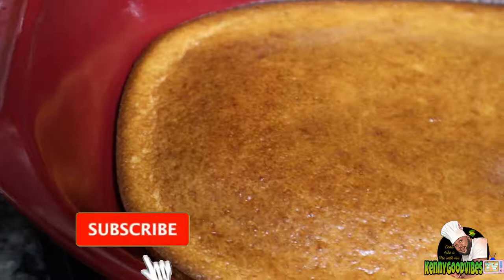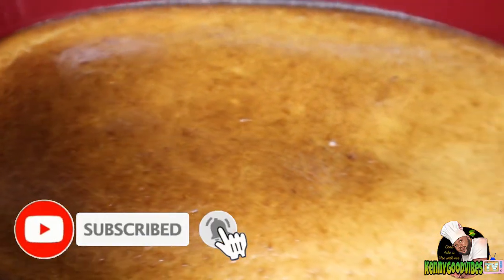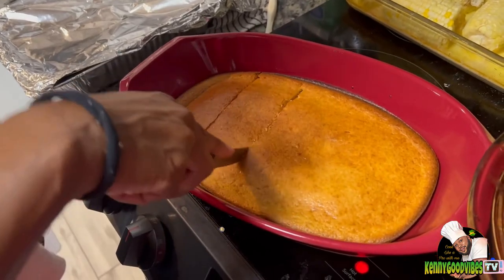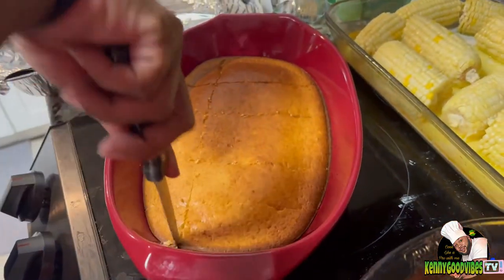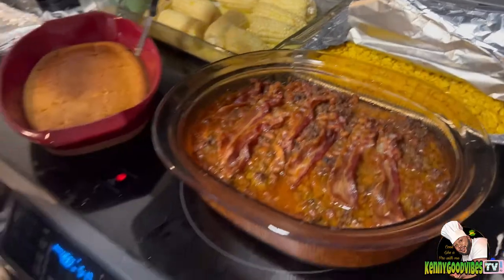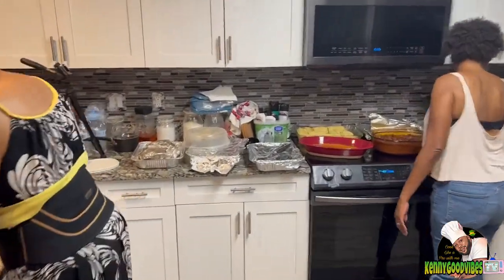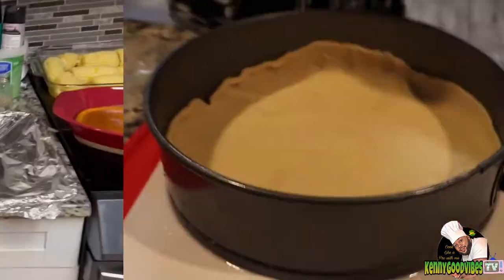So we've got cornbread over here. Yeah, cornbread ready. And we've got a whole lot of stuff. We've got corn, baked beans and bacon, corn on the cob and corn off the cob. You know what I mean?